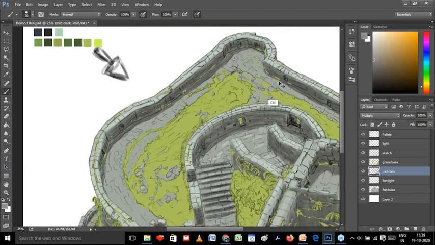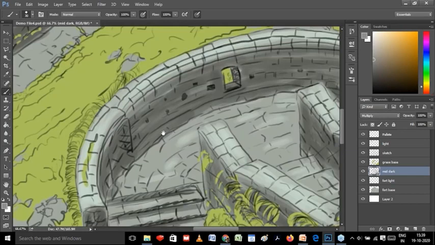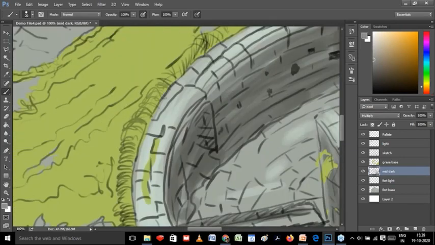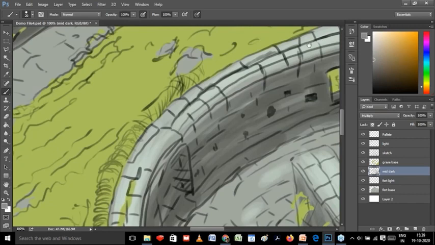So like this, meanwhile, where we can add details, we can go with this color to show some depth inside this kind of texture to give some natural look.